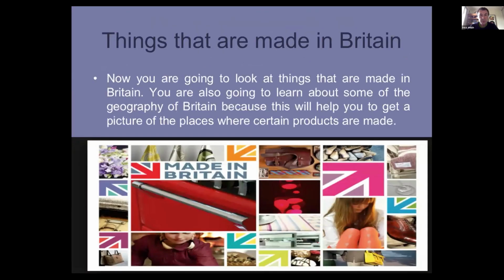Okay, so as I said, this was part of a much longer lesson actually, where we introduced students to various aspects of culture and lots of different cities and parts of Britain and Ireland. So I don't really have time for that today, but you'll get a sense of how diverse and how varied Britain actually is, because we do this at the start of the course as well, because our students come to Britain with a lot of stereotypes.